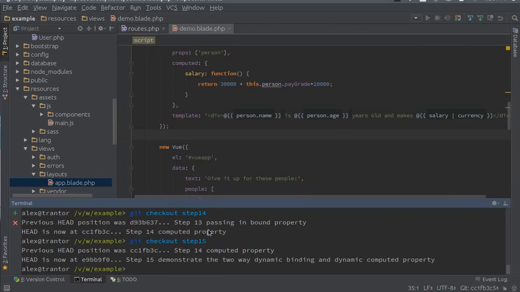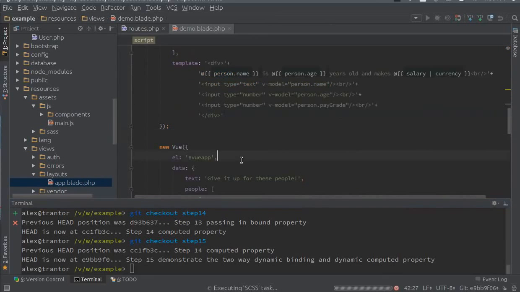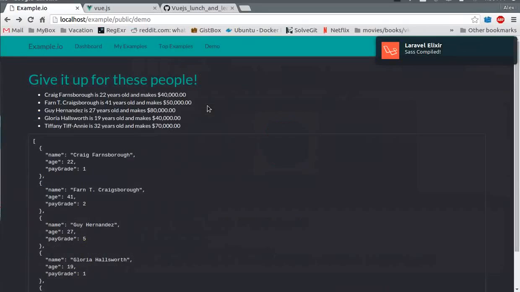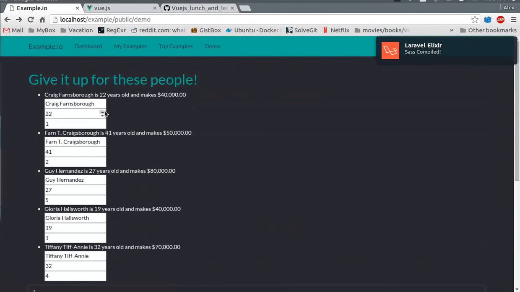All right, so the binding happening here is dynamic, two-way or whatever you want to call that. I've added some inputs here so we can tweak these. Let's take a look at that. Now I've got all these people. I can change their name on the fly to, like, Butterson. And they're 21 years. Nah, they can't drink. Never mind. And they have a -1 pay grade, so they make 10,000 less than the 30,000 base pay, or I could make them a lot of money.